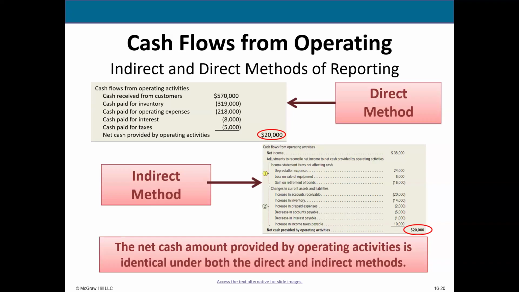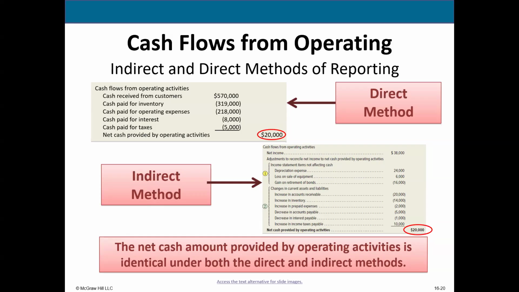And in the indirect method, we take non-cash items and we find their differences. So we take our current assets and current liabilities from our balance sheets. We compute the differences to be able to figure out the increase or decrease in those accounts, which will then in turn tell us what our cash balance should be from operating activities.